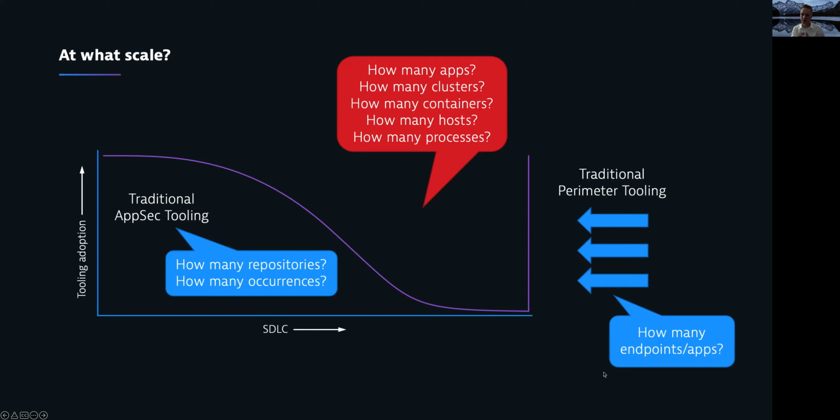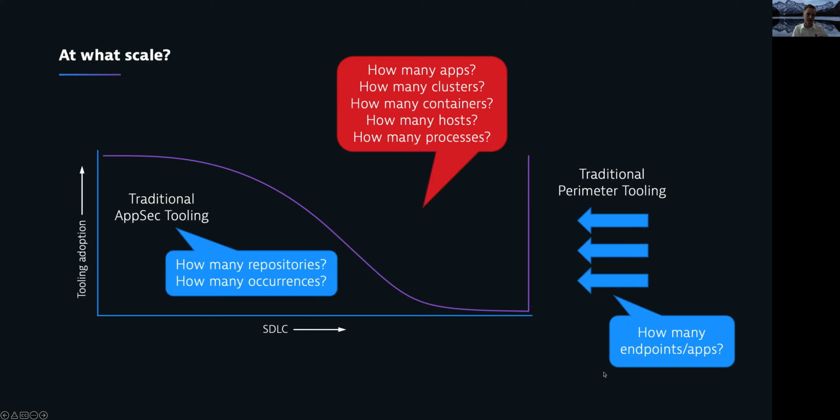So, but it still doesn't answer the questions: how many applications or what applications, how many clusters, how many Kubernetes clusters, how many containers, how many container images, what are those container images, and how many hosts? Is it one host? Is it 1,000 hosts, right? That is, what the scope of my problem is, right? Or how many processes, right? So those are all pressing questions that customers or organizations want and need to be able to answer, but they are still not able to do that with the existing tooling they have today.